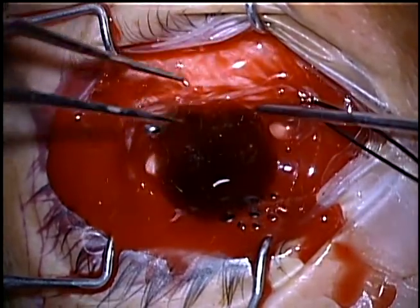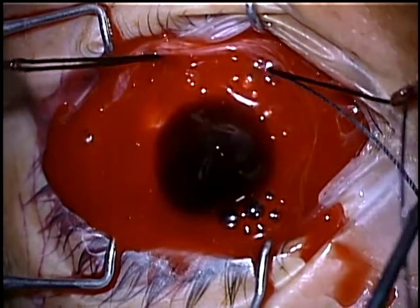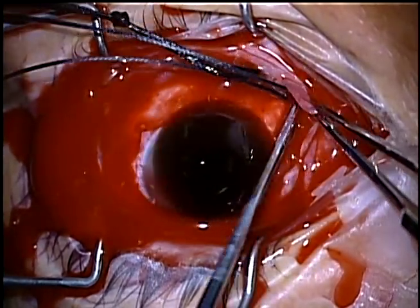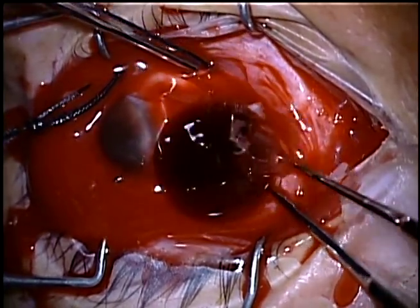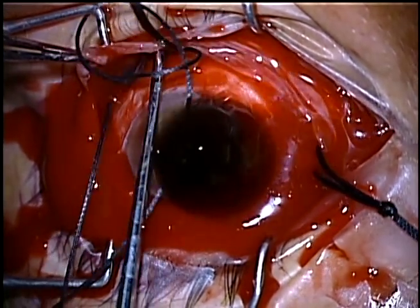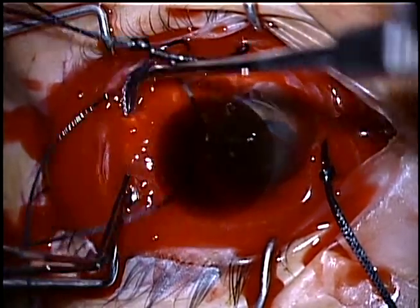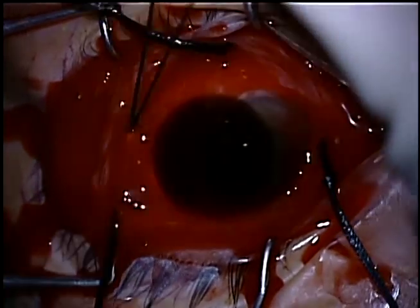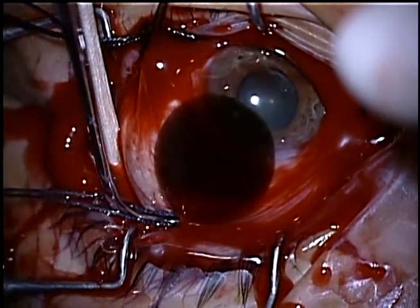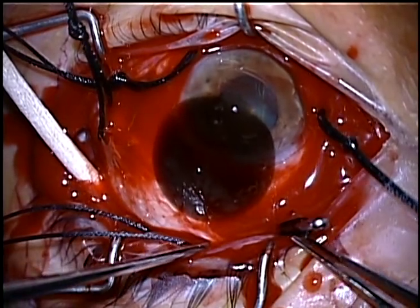Here we use an instrument to pass a black silk tie suture around the inferior rectus muscle and then tie it so we have that muscle secured. The same for the medial rectus muscle, the lateral rectus muscle, and the superior rectus muscle, so that we can turn the eye and get access to the sclera in order to prepare for the encircling scleral silicone band.